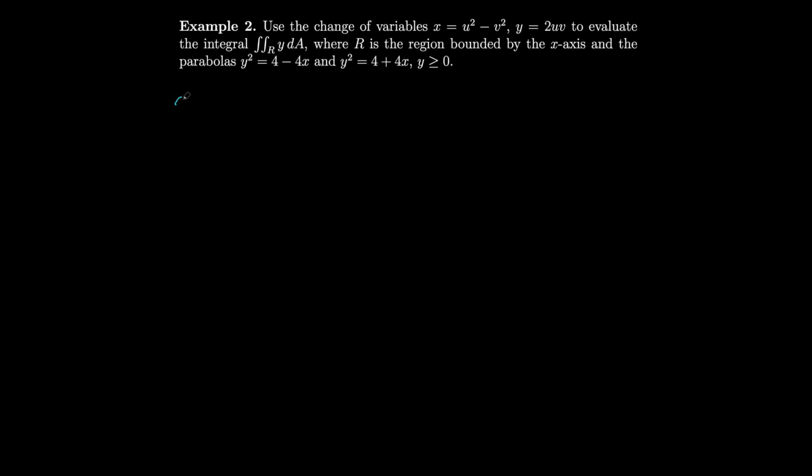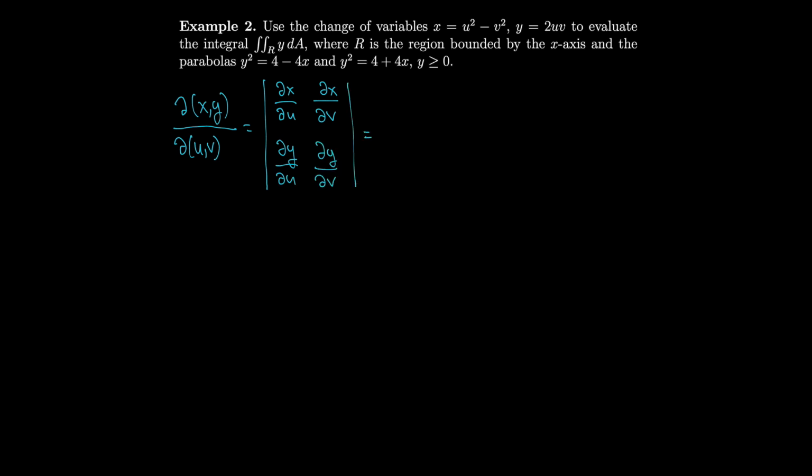First, we need to check out our Jacobian. So that's partial of x, y over partial of u, v. So we write that as the determinant of the partial of x with respect to u, partial of x with respect to v, partial of y with respect to u, partial of y with respect to v. Okay, so let's take partials of these. x with respect to u, notice v squared is constant, so it's just 2u. Then x with respect to v, so that's minus 2v. Then y with respect to u, so that's just 2v, because those are constant. To be a little bit careful, this is a 2, and this is a partial. This is 2v. And then this last one is 2u.